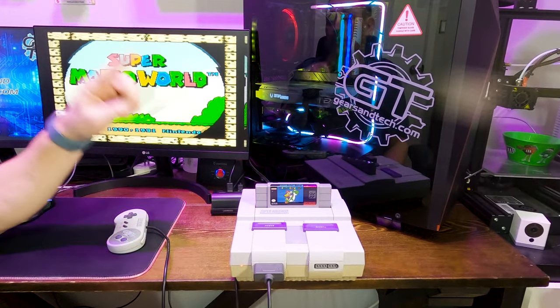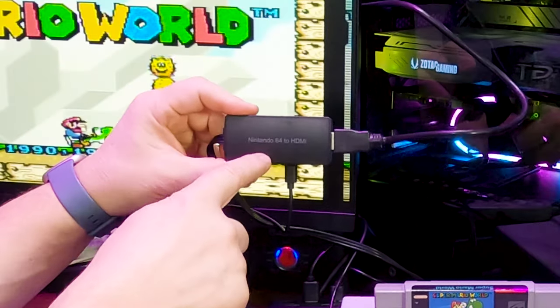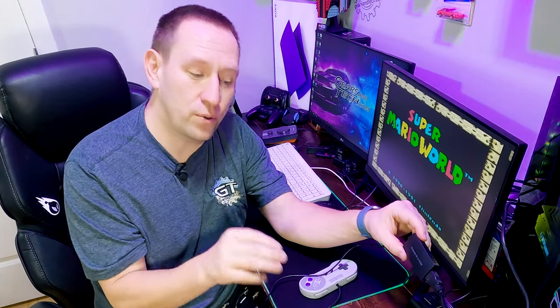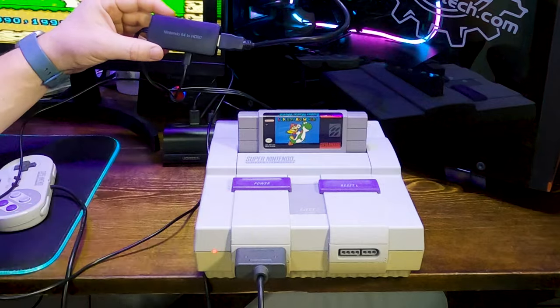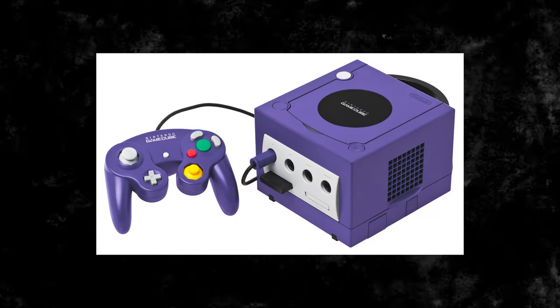So that's what I want to cover today. Before we talk about the product that we're going to review, we need to talk about how I'm connecting this Super Nintendo up to this HDMI enabled panel. This is what the adapter looks like — it says Nintendo 64 to HDMI. The reason it says Nintendo 64 is because the multi-port out on the Super Nintendo is the same as the N64 and it's the same as the GameCube.